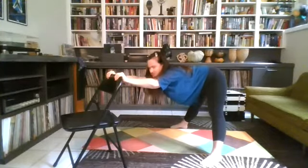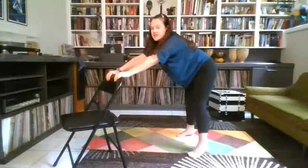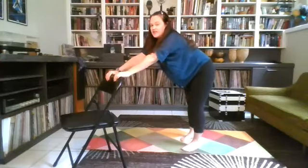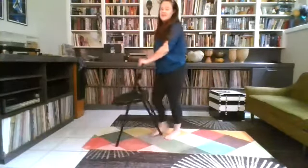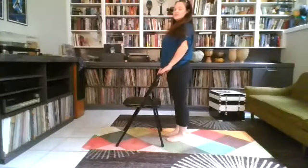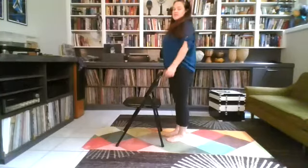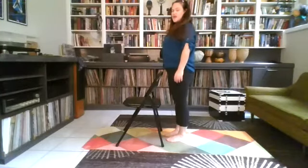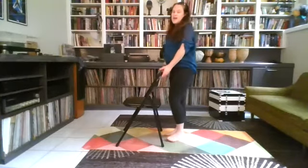Good. Nice and slow, lift your head, lift your torso, toe-heel your feet back together, and then walk towards the back of your chair. Stand tall, straighten your spine. Just rest here for a breath. And then we'll make our way back to the seat.